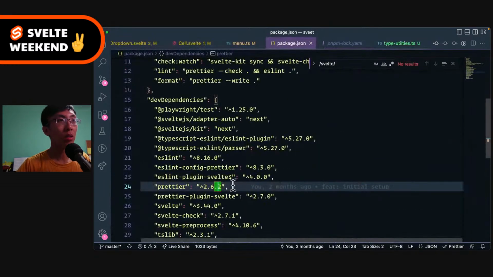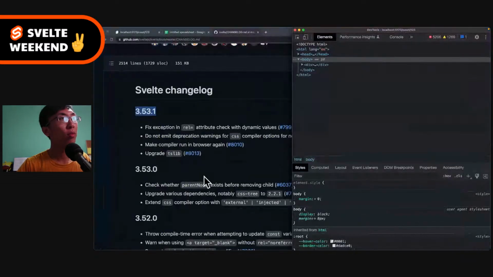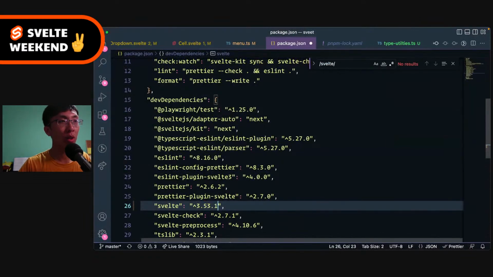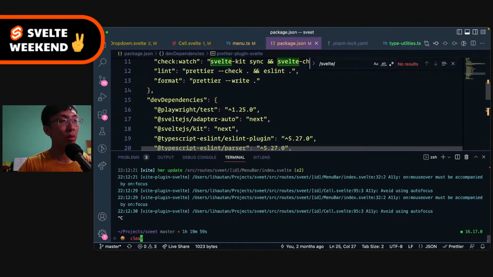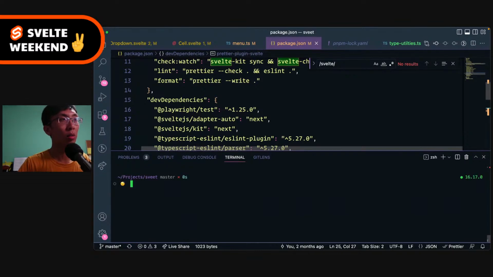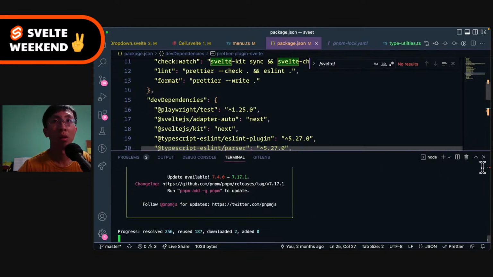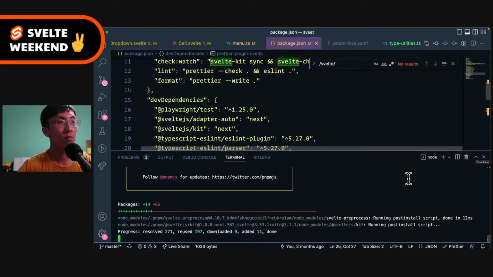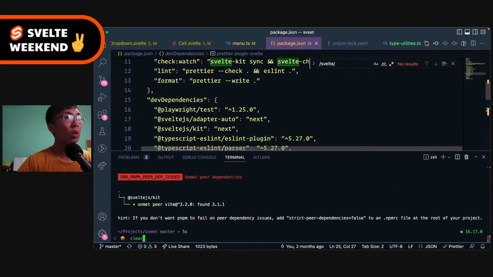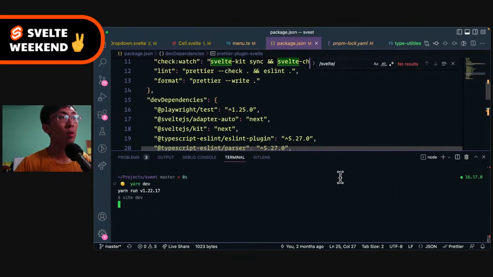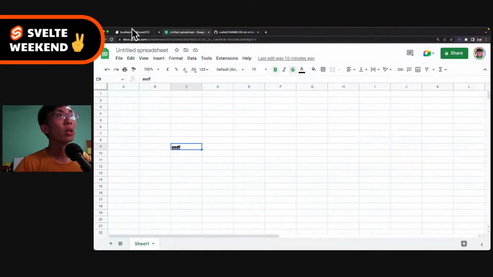Let's see. Svelte 3.1. And here we go. npm install. Okay. Yarn dev. And let's refresh.